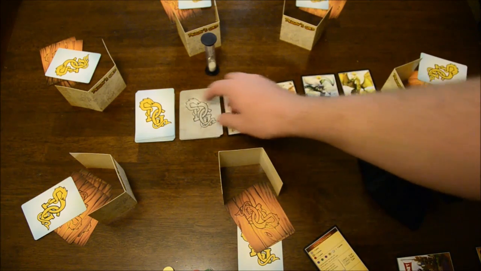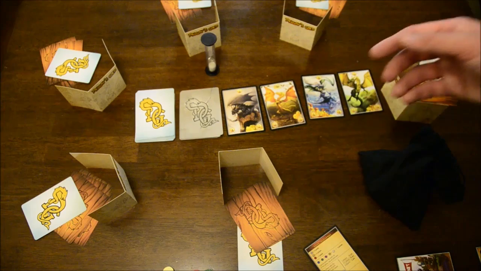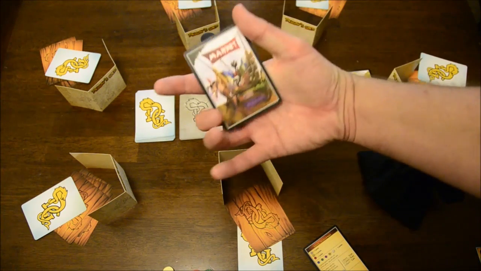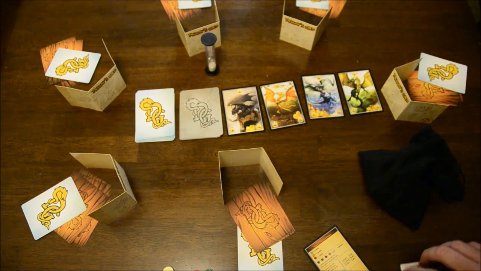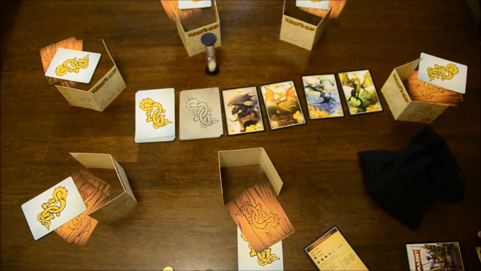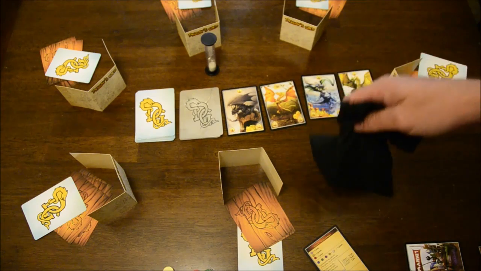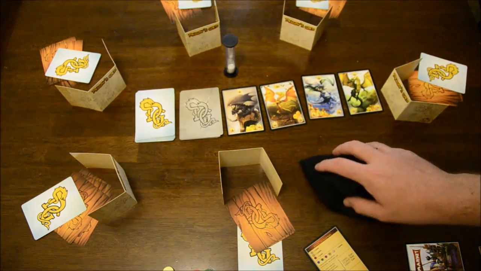Then you're going to have a deck of the dragon cards, and you're going to lay out 4 dragon cards at random. You're also going to get a card called the market card, which you are going to put in the very middle of the deck. So between the 7th and the 8th cards. Shuffle up the rest of the magic items, assuming you're playing with the advanced rules, and then set the sand timer right next to there, and the bag of the gems.